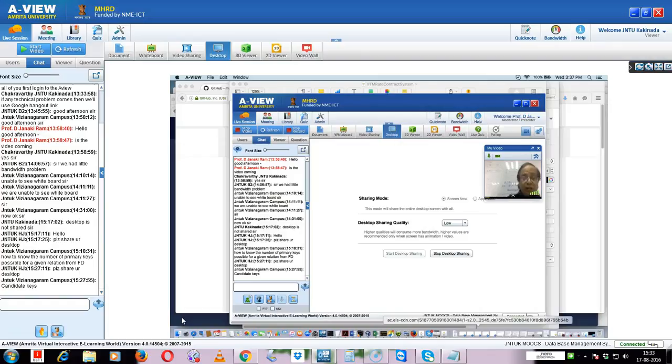We are going to cover how to know the number of primary keys possible for a given relation from the FDs. We have only introduced the functional dependencies part. Now, given a relation and its FDs, how to determine the key, and what the normal forms are, all that we're going to discuss as we go further into the class. We didn't actually get into how to identify the keys given the functional dependencies. I will do that in the next class.